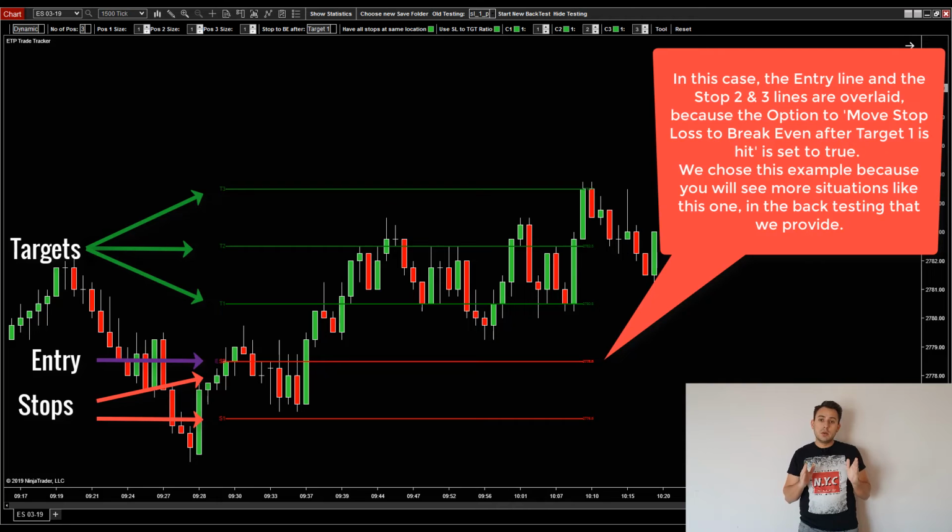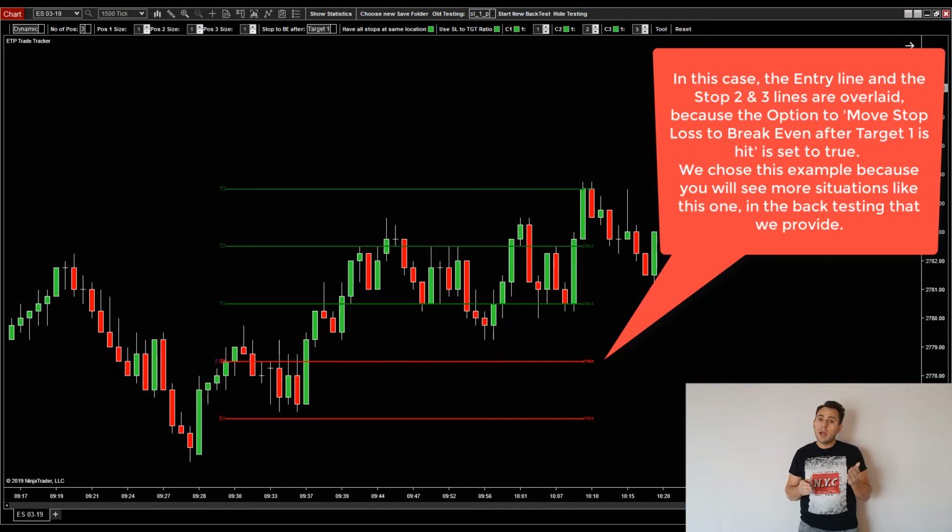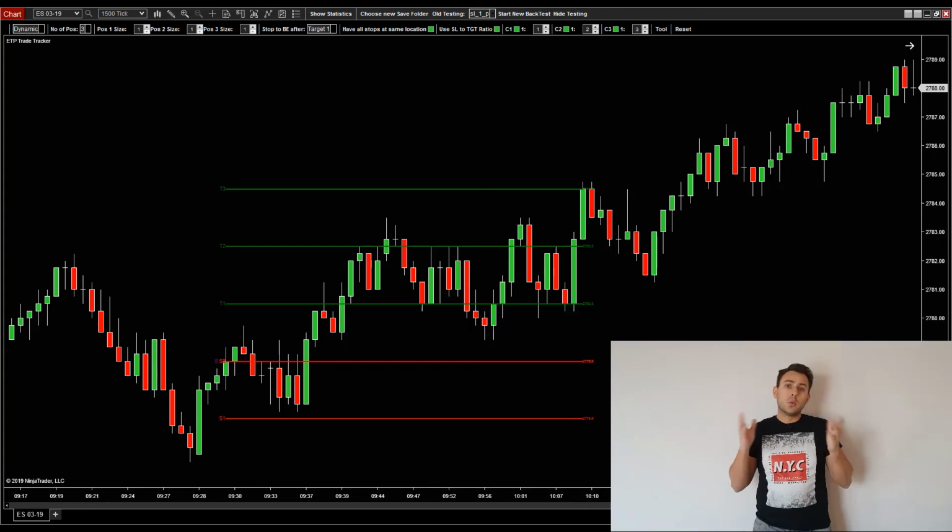So when you see those, that means that a trade has taken place. The entry candle of the trade is where the lines begin, and the exit candle of the trade is where the lines end. So really, that's all that there is to it. So grab your backtesting, run through the backtesting, see the backtesting results by clicking the Show Statistics button, and I'll see you guys in the next video.